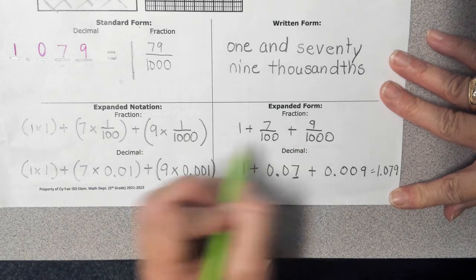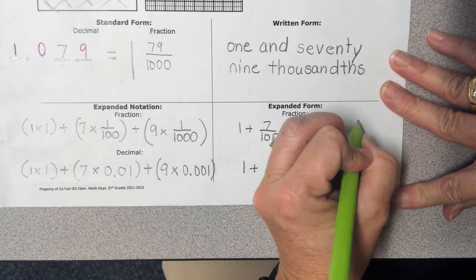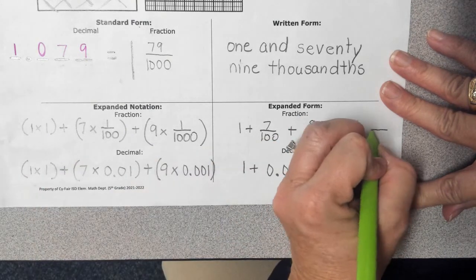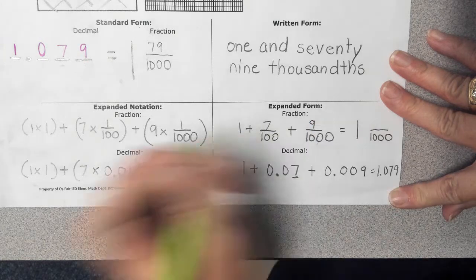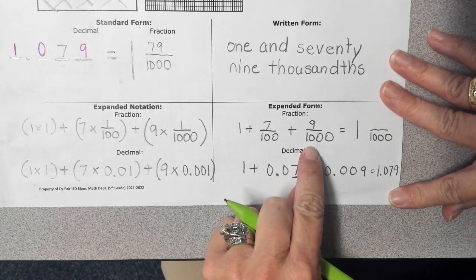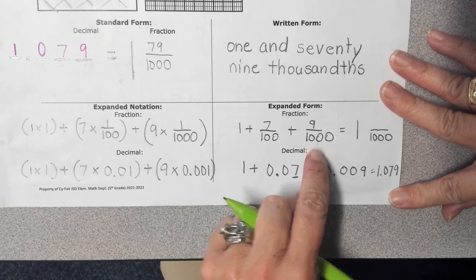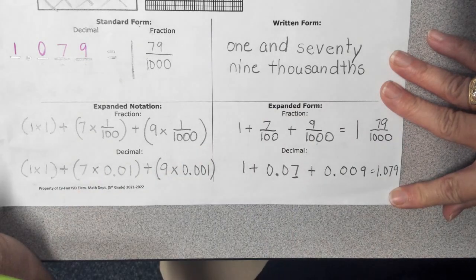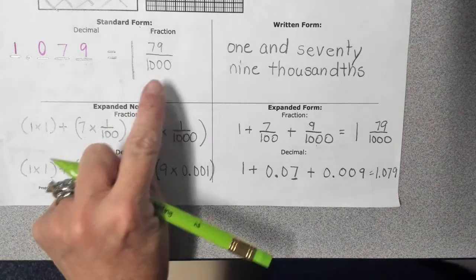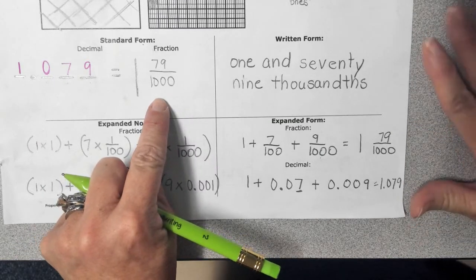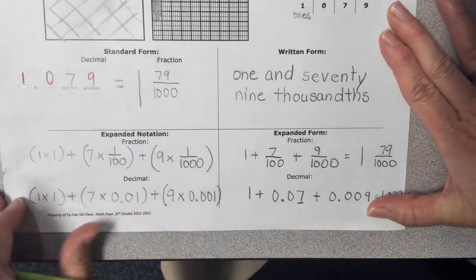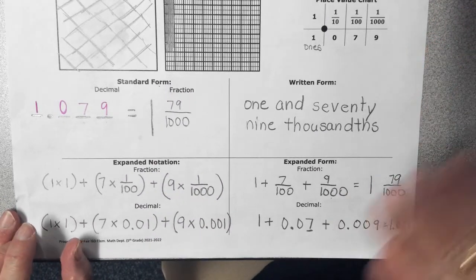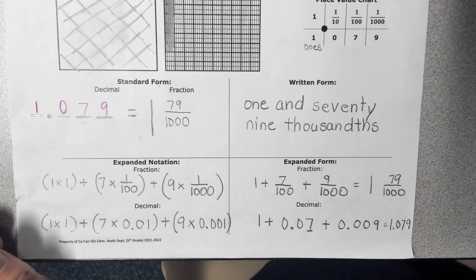We can also do that with our fraction form, which would be 1. Our denominator is going to be 1,000. It's our lowest place value represented. And we have 7 and 9, which would be 79 thousandths, which is what I have represented here. Remember, math should make sense, boys and girls. So all of this that we've just represented is one number being represented in multiple ways.